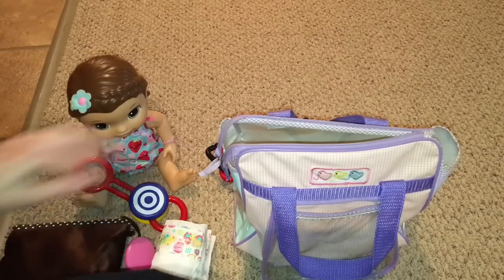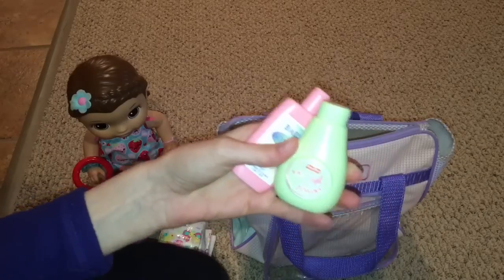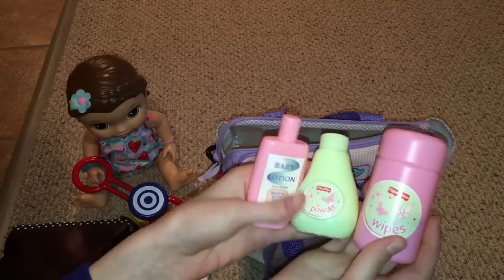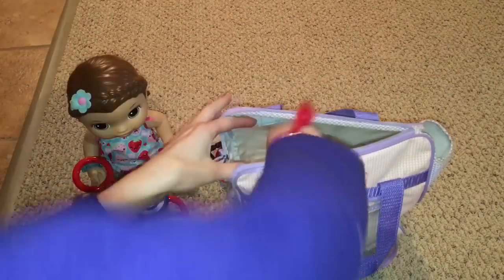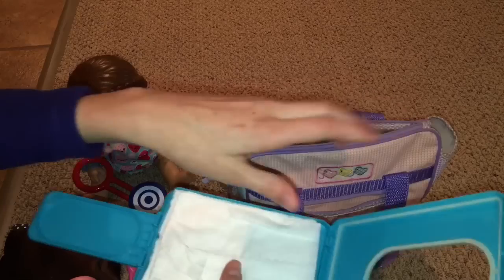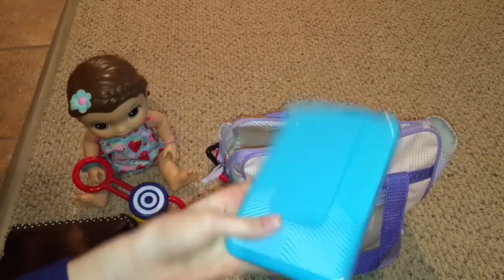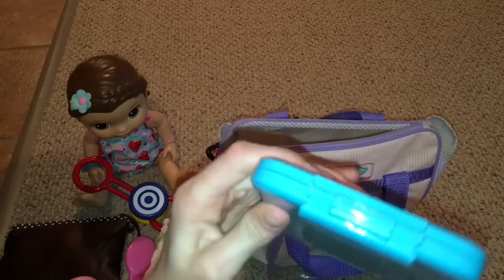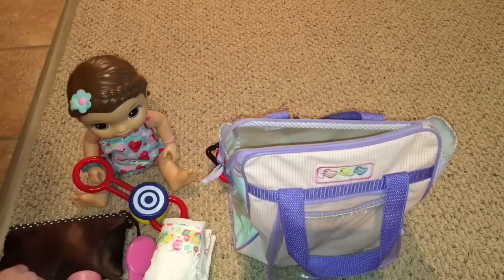Along with the diapers, I have fake baby lotion, fake baby powder, and fake baby wipes. These are plastic but they're cute for pretend play, roleplay, and display. I also have real wipes — you can wipe them up if they're messy. Since they're wet wipes in the container, if they're playing and got dirty or got a cut, you've got wipes to clean everything up and keep them sanitized.